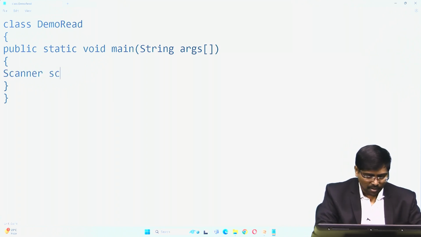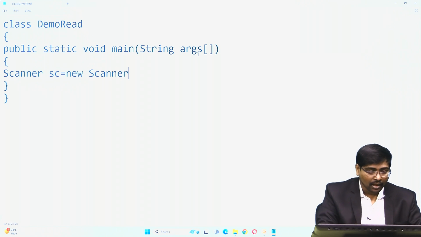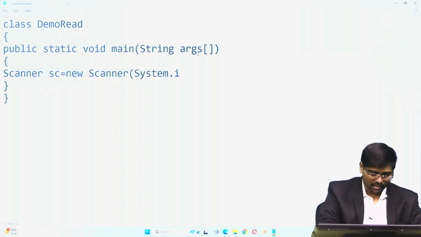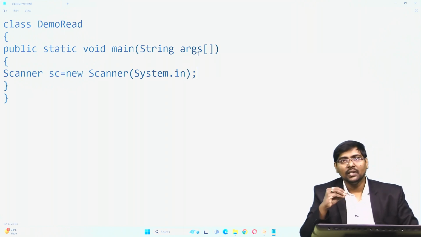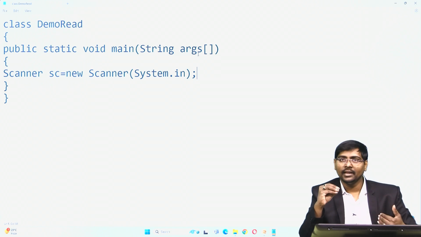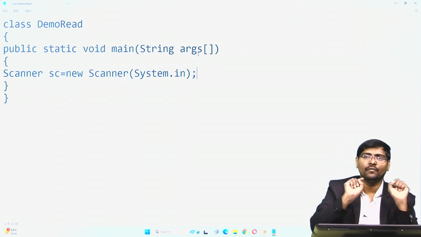Scanner, some object name, sc is equal to new Scanner of System.in. Here, if it is a user-defined class, not a problem, we are writing the entire logic. But what is the procedure? Scanner is a predefined class.